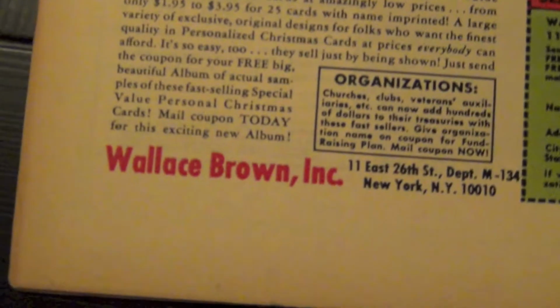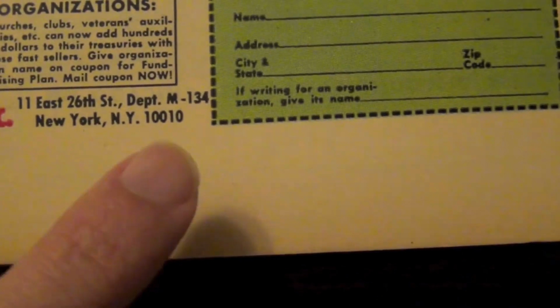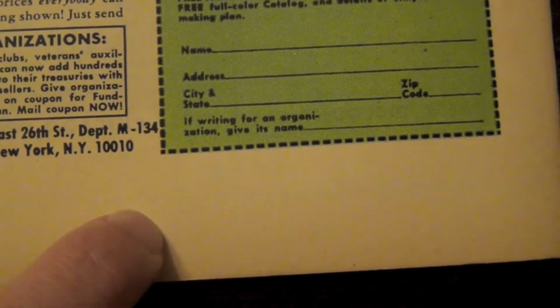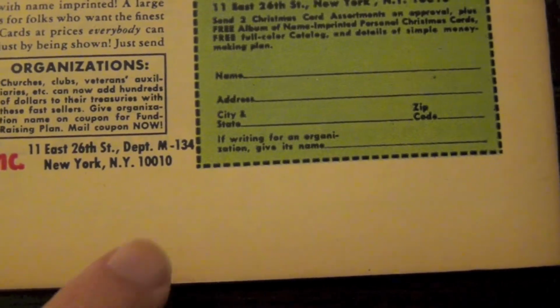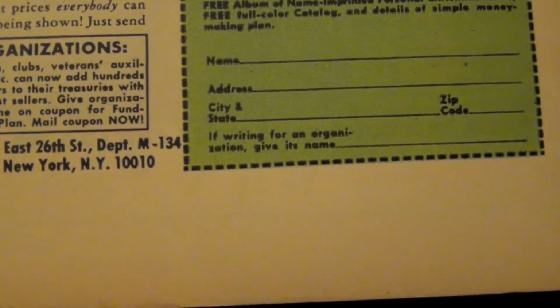Let me give you an even closer look. There you go. Can you see it? Barely a hint right there. Trust me, on the picture on eBay, there's no way to see anything, but here in high definition close up, you can barely see a line right there.